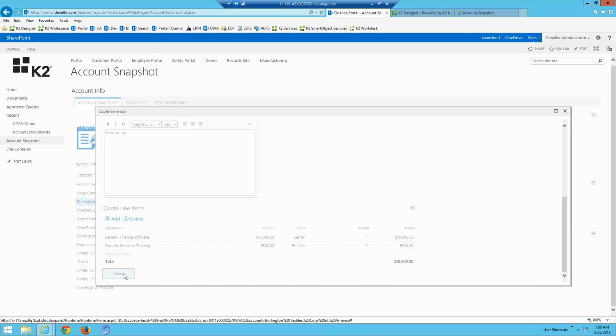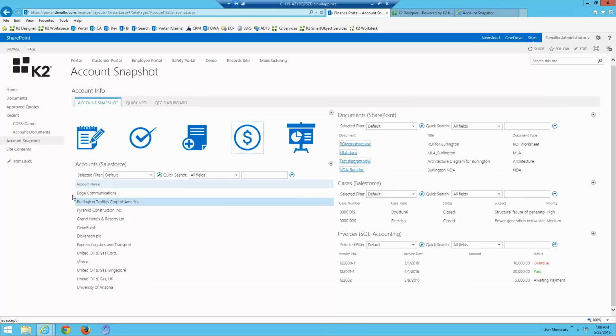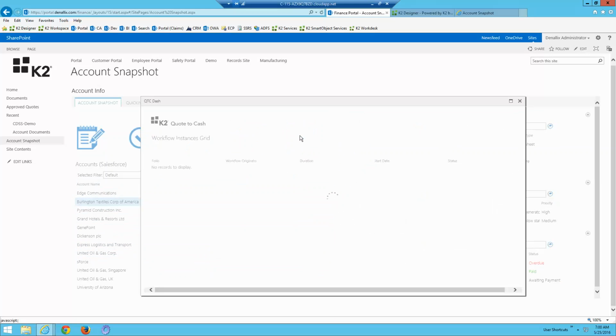Okay. So this quote can be added into Salesforce. It can be added into a financial system. So if you wanted to track quotes, I can auto generate PDFs. Okay. So, and I can archive those in SharePoint or any other document management system. So the last piece I'll show you, we've seen forms workflow that kicked off a quote to cash approval process, which is a workflow. Now let's look at some reporting capability.